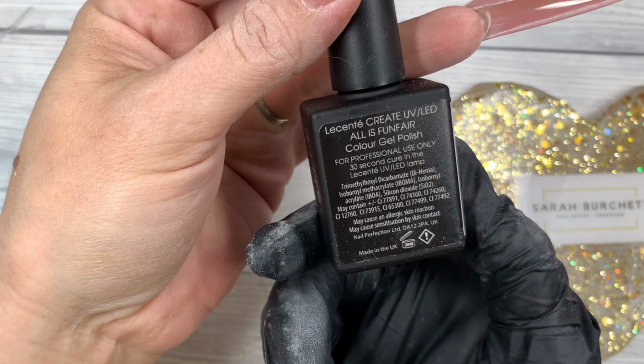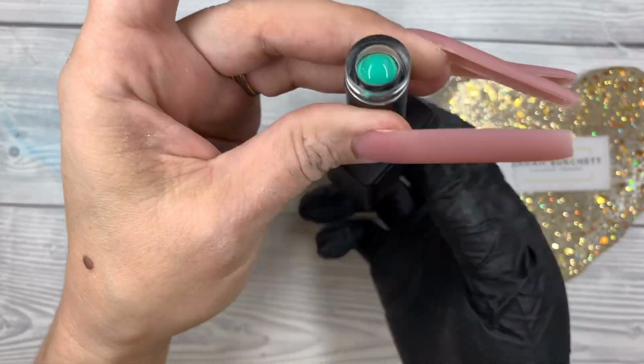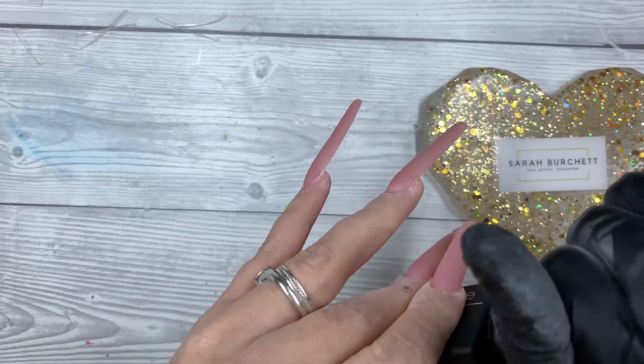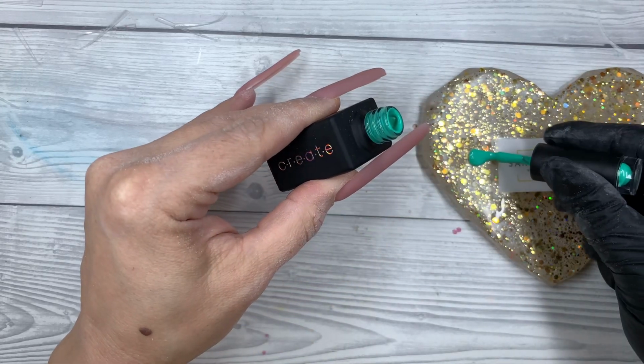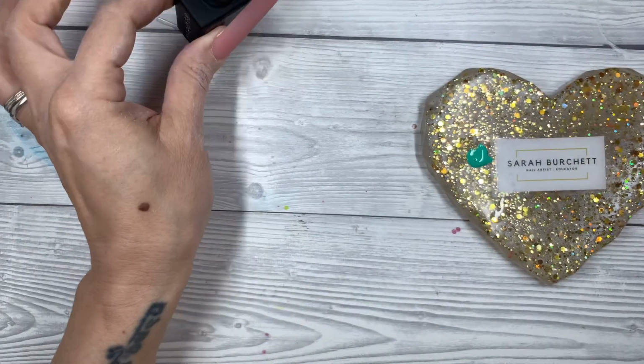And the first colour I'm going in with is All Is Funfair. Gorgeous colour. So I'm going to put some of that on my palette. I've had people asking where my palette's from. It was made for me by Just Jo Nail Addict. She has a YouTube channel, so go and check it out. It's beautiful, isn't it? It's gorgeous.